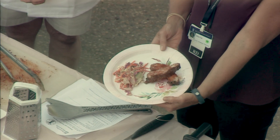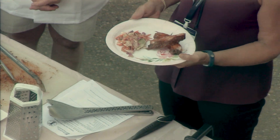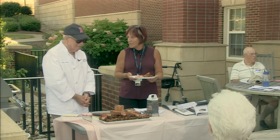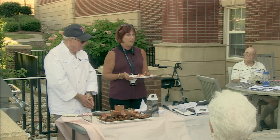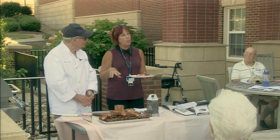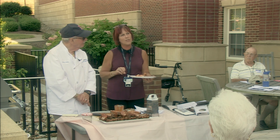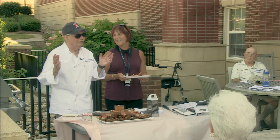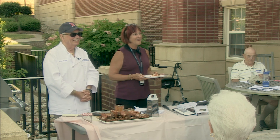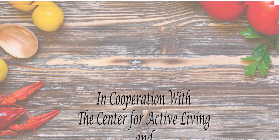This is our beautiful plate — nice, huh? Thank you for tuning in and being here for Delicious and Nutritious. Our goal is to provide you with simple, easy, delicious, affordable foods. This meal Jerry created would feed six to eight people, and the total cost would come to about forty dollars — not bad! Thank you all for coming. We've enjoyed having you here. Watch us again — have a great day!